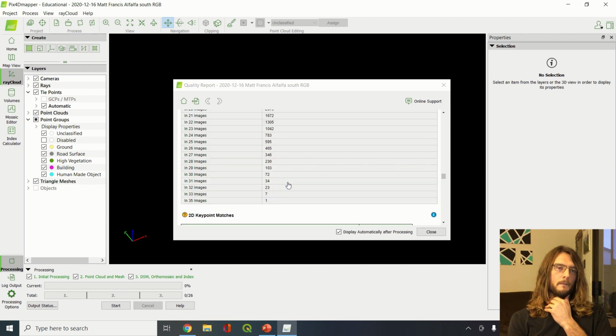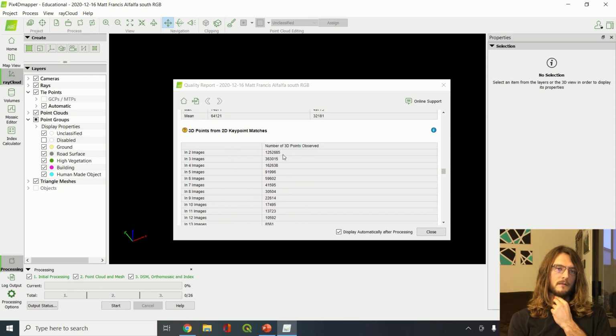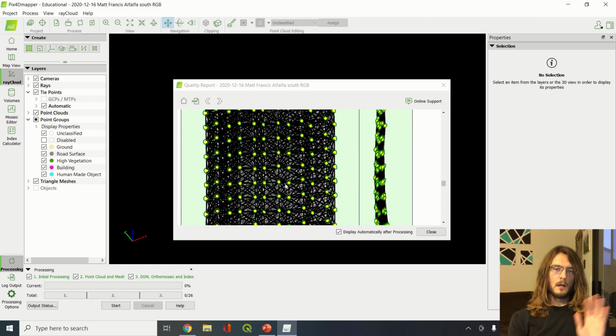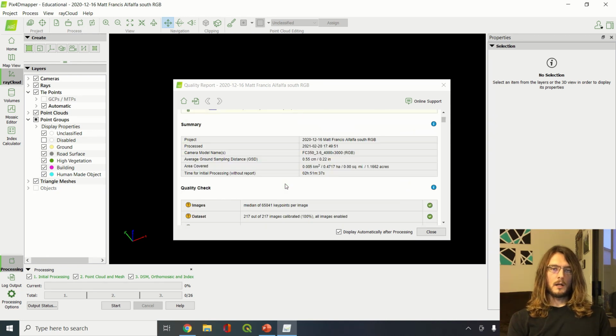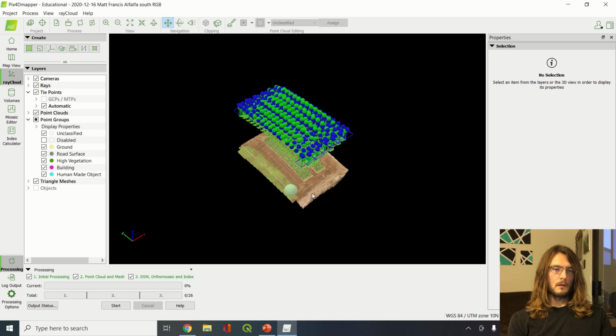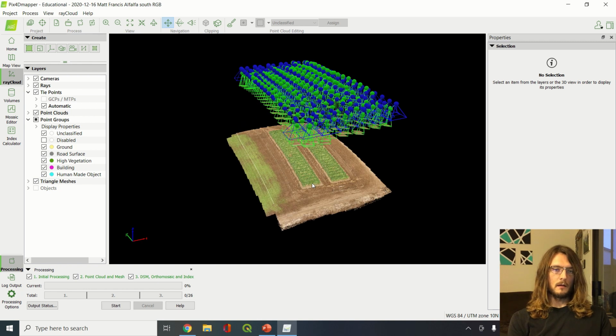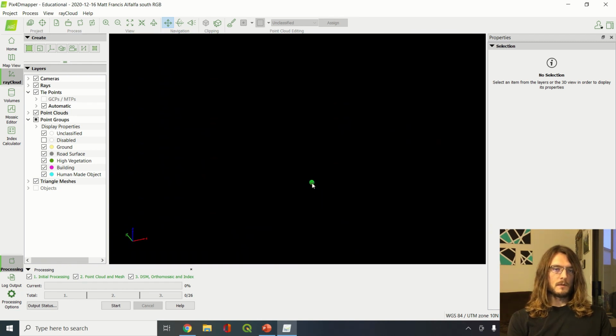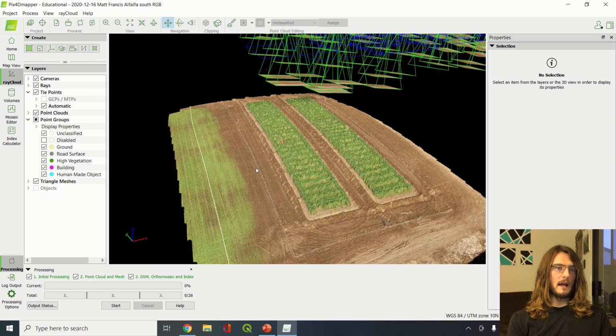great. And again, you can get some details of the number of points and things like that between the different numbers of images here. There's lots of detail here. We're not going to go through it all, but it's something that can be useful if you want to present that information. So I think these are some pretty neat outputs here.